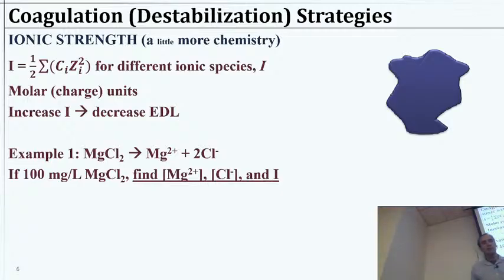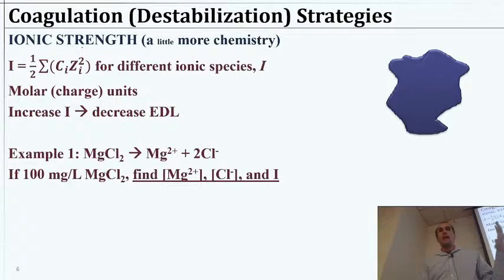All right, so here's the little bit of chemistry, which is just a very small algebraic formula. It's really not a big deal, but I wanted to add this one. You have this equation on your equation sheet. This is for ionic strength. It's a way we can get concentration of charge in solution. Some of you have probably seen this before.